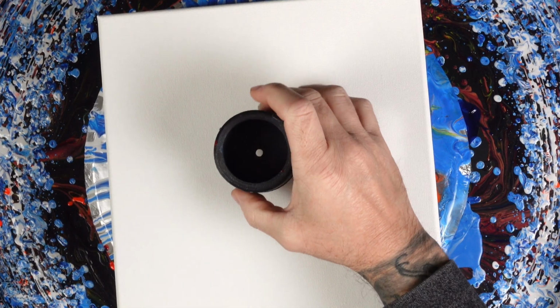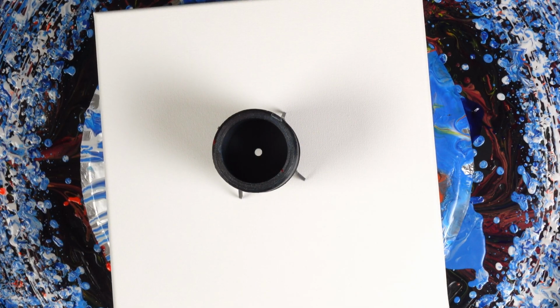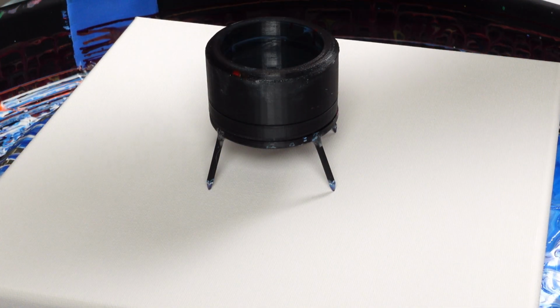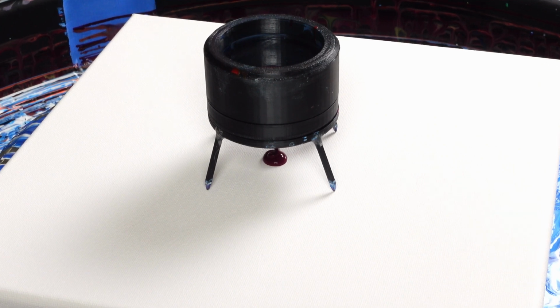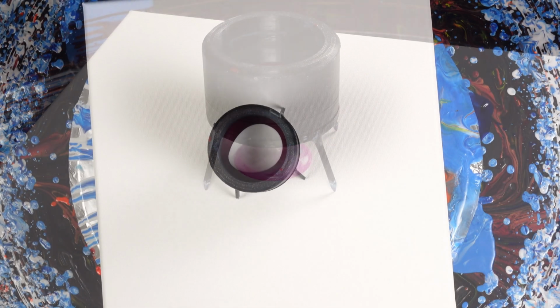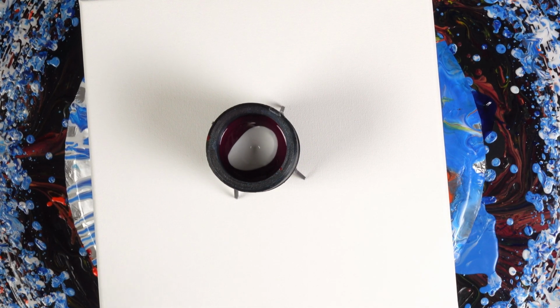Today I'm going to try to do an abstract garden. So I'm just going to show you. These are the colors we're working with. I have a magenta. I have titanium white. And I have a cerulean blue for the background.